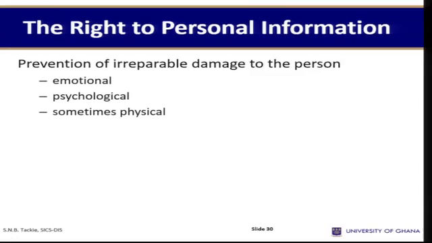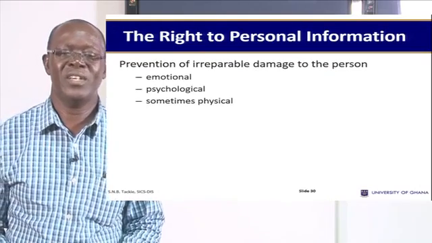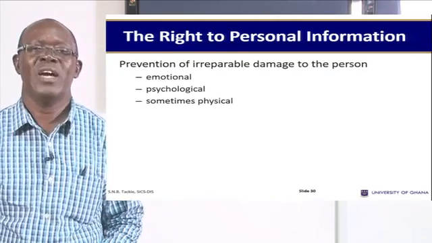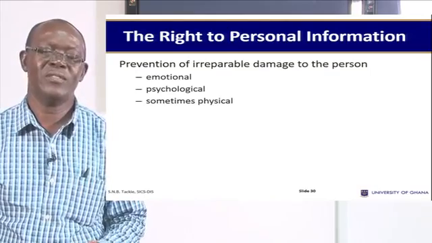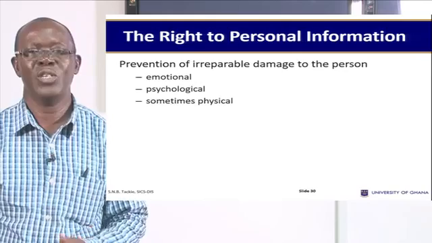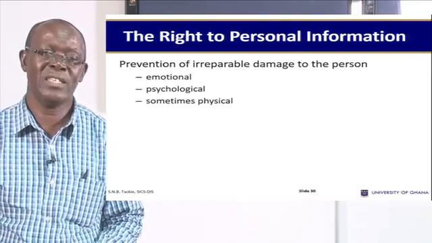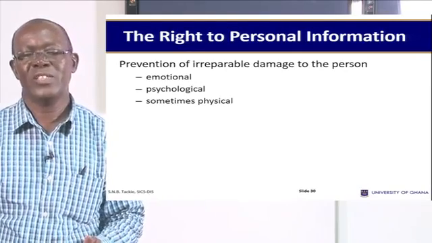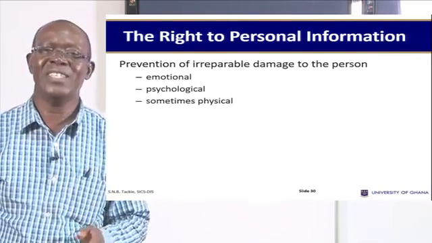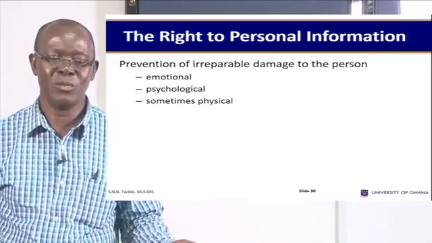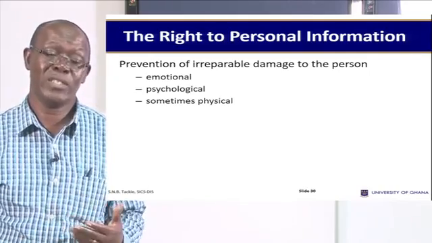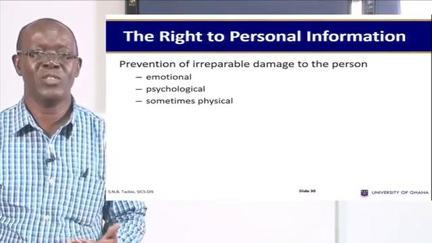And so let's say, for example, you know that maybe at home you have a parent who has maybe 1 screw loose. I don't believe you want to share it with your colleagues, because if you share that information with even your best friend, it may come out. Your colleagues may get to know about it. And so you are sitting in class, a lecturer says something, everybody is laughing. When you alone laugh, then people will turn and look at you. The suggestion there is that it's because you are laughing, you are mad, you have some trace of your parents in you. And so you don't want to give that kind of information out. So that's why it's important to keep some information personal to yourself.